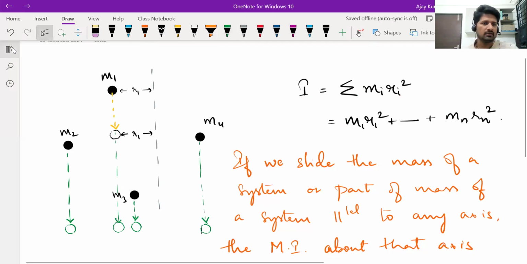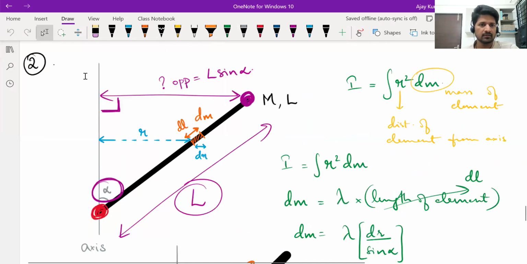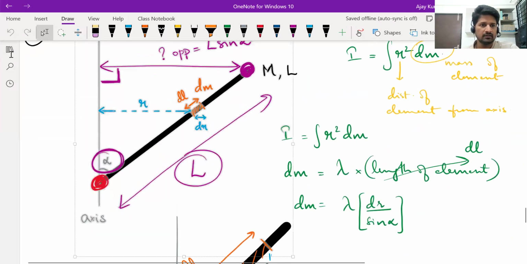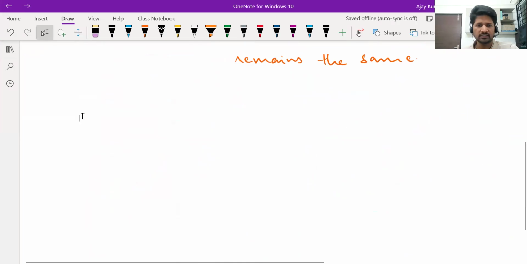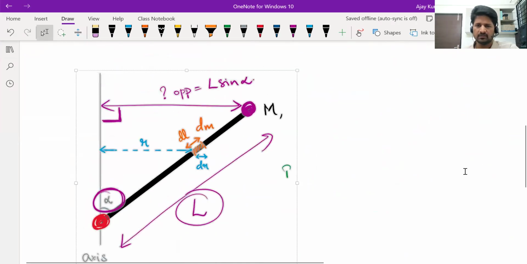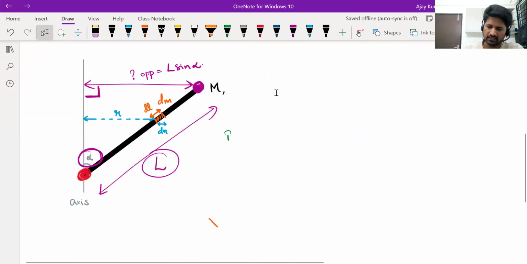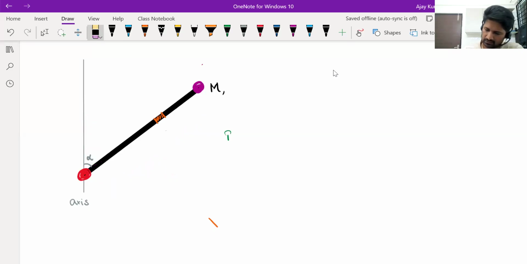Okay, now last class or the class before that, we had solved a problem. Yeah, this one. You are given a rod of mass m length L and an axis which is inclined at an angle alpha to the rod. Axis is passing through one end, but it's inclined at an angle alpha. We did something and we found out the moment of inertia of that rod. I mean, we integrated and we derived the moment of inertia of that rod. Okay, this is what was given to you, rod of mass m length L.